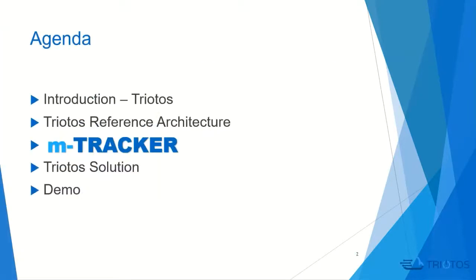So the agenda today is I'm going to give an introduction to our company, Triotos. I'm going to share what our reference architecture is and how that enables a new way of doing low-cost tracking solutions. Then I'll describe our tracking solution, mTracker, and how we implement it and how we solve it. Then I'm going to do a demo, and that will contain the applications that come with mTracker when you buy it out of the box, so to speak.